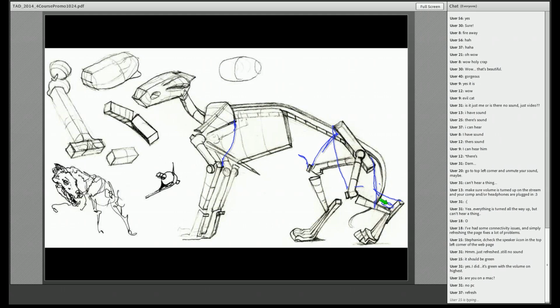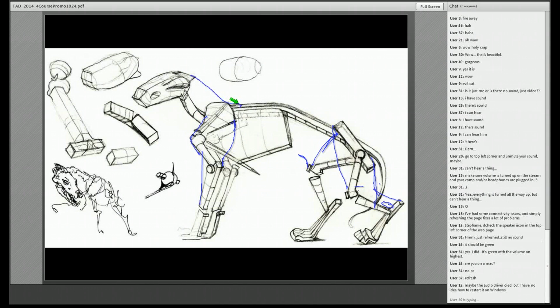We're going to have the knowledge to place those muscle groups and be able to invent and also know how things squash and stretch as an animal moves.